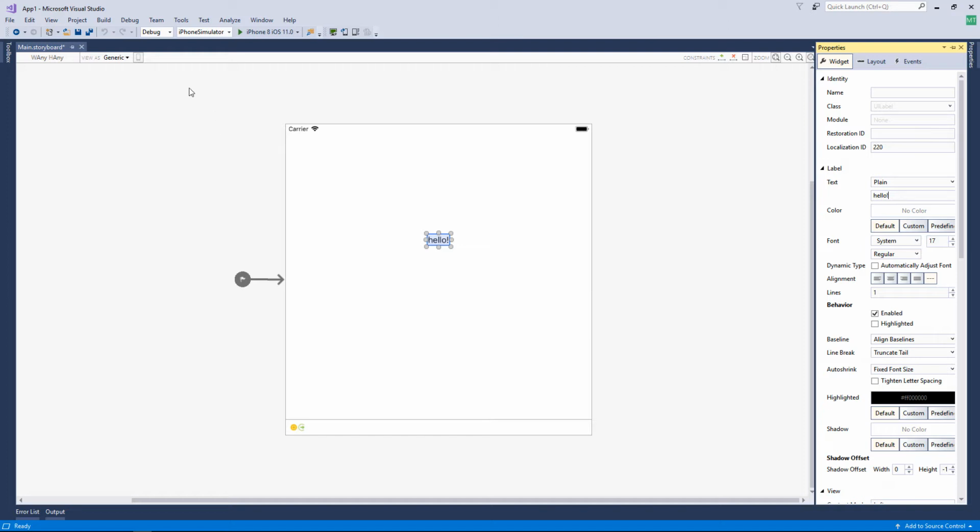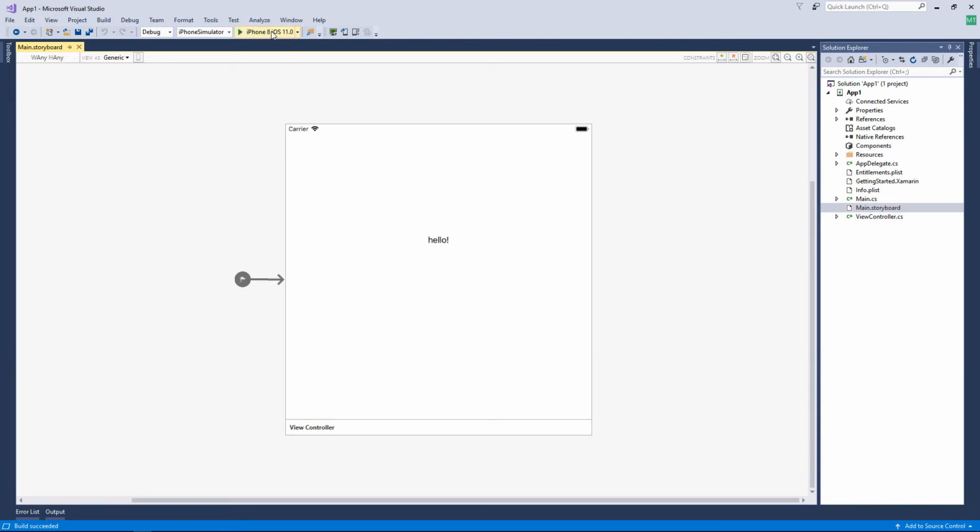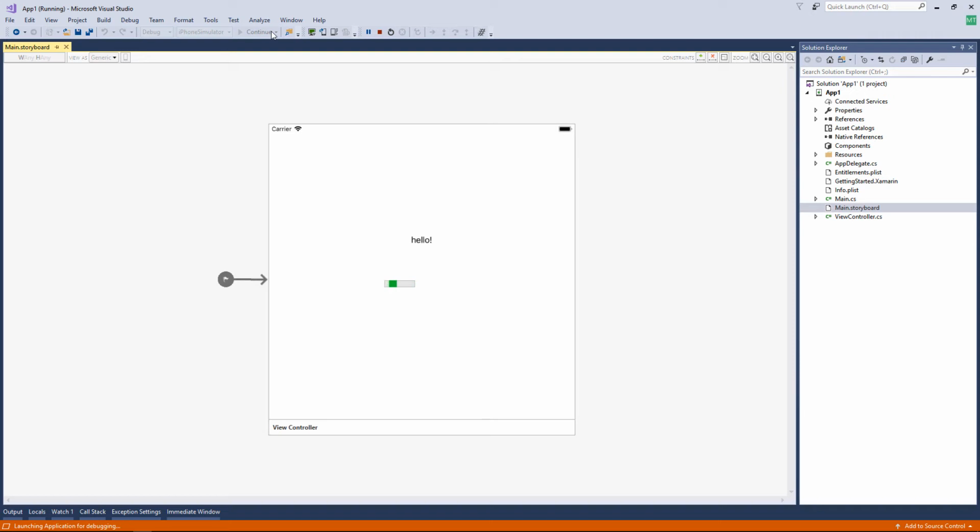All right, the next thing that the build host will do for us is help us actually do the build. So when I start this build process over here on Windows, part of the process will actually run on the Mac. And you'll see in the output window here, it's going to say connecting to Mac right there. And the last thing that it does for us is help us actually run the app. So I'm just going to hit run here to execute it on the simulator. What's happening at this point, the simulator is actually running over on the Mac.